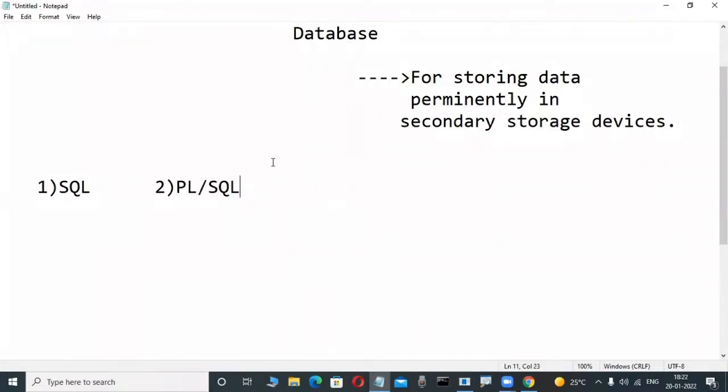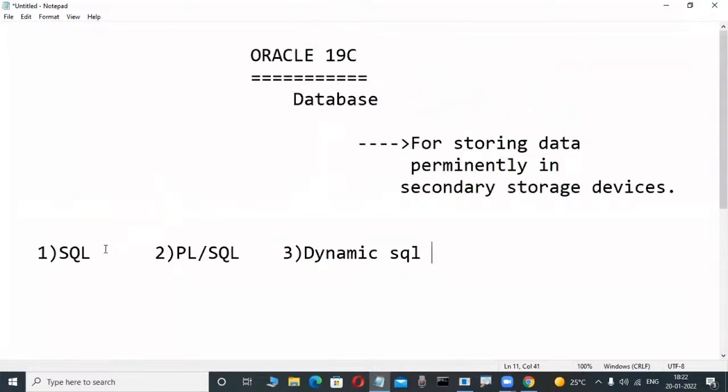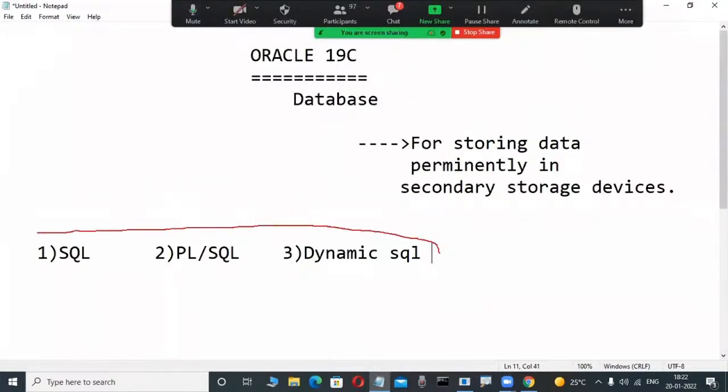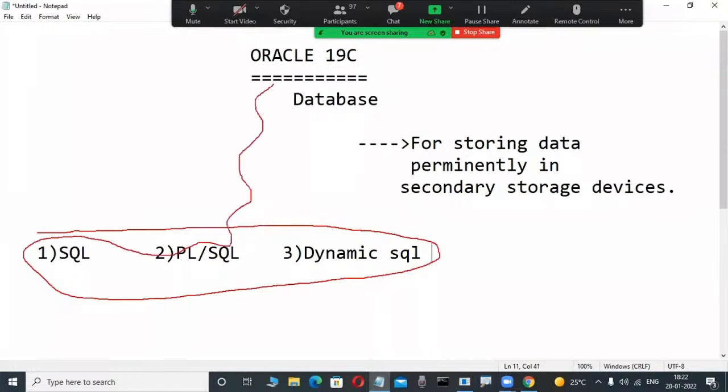Not only that one, not only these two, but also on the company side, we are using another language here. Dynamic SQL is a language. Dynamic SQL is a small one only, because PLSQL we have good knowledge of, and it has a little bit of extension. Dynamic SQL language. These three languages, you have an idea. And through these three languages, we are operating this software only, Oracle software.